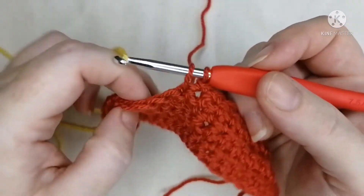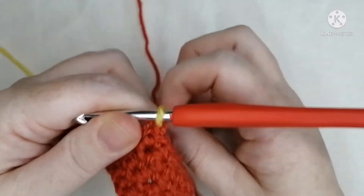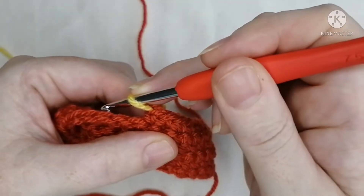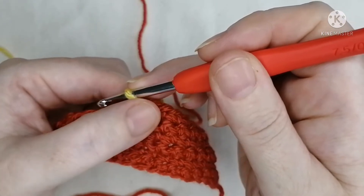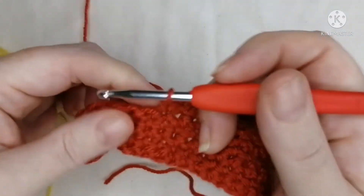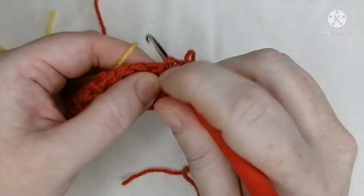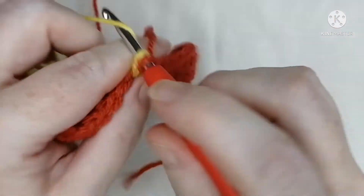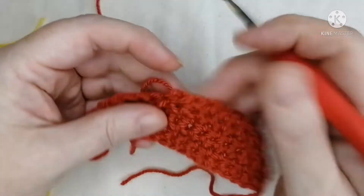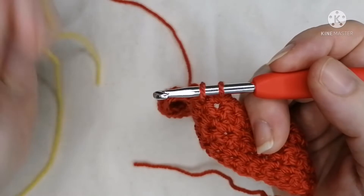Now you want your yellow yarn. Whether you use a slip knot or just leave the wool loose is up to you — I generally leave it loose and create a big loop. This yellow loop is going to pass through these two loops. The reason you don't finish the stitch is that this yellow loop sits above your next stitch — so if you finished it in orange and then switched to yellow, you'd have an orange stripe above your yellow stitch. You always have to remember to stop at the two loops.